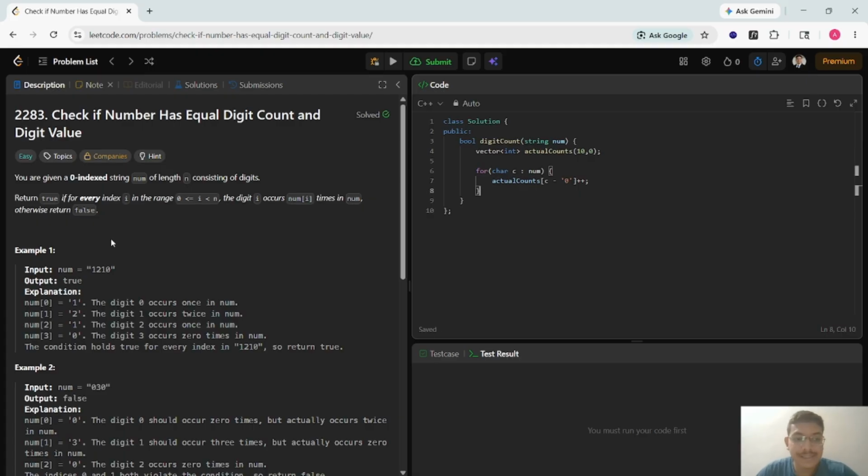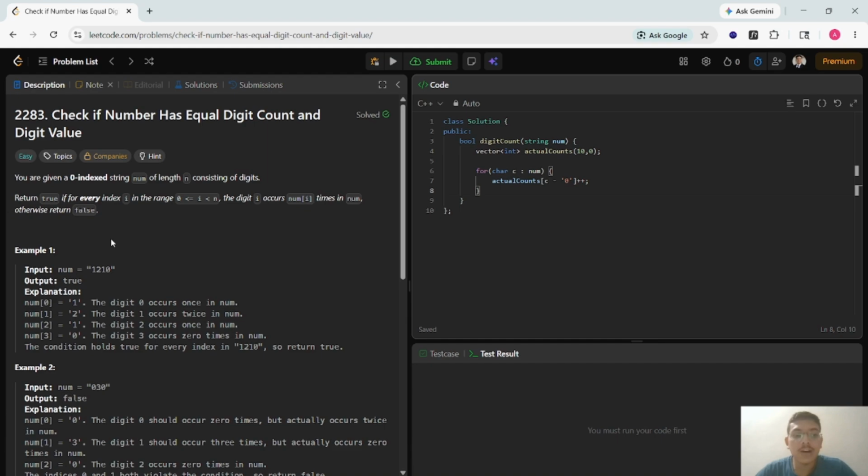Here c minus '0' converts the character digit into an integer. For example, '3' minus '0' becomes 3, and then we increase its frequency. So if digit 2 appears 3 times, then actual counts of 2 will become 3.